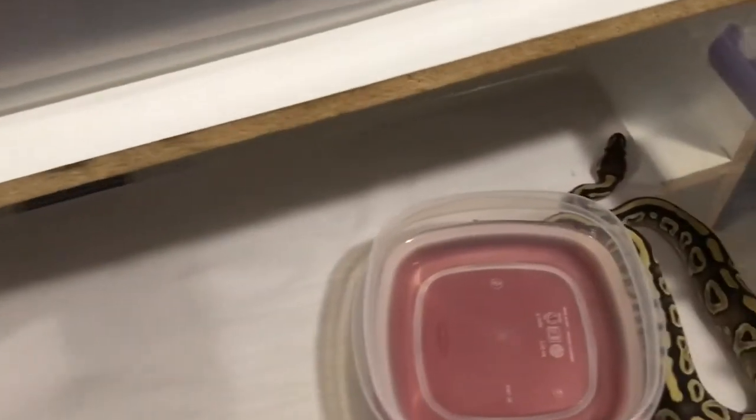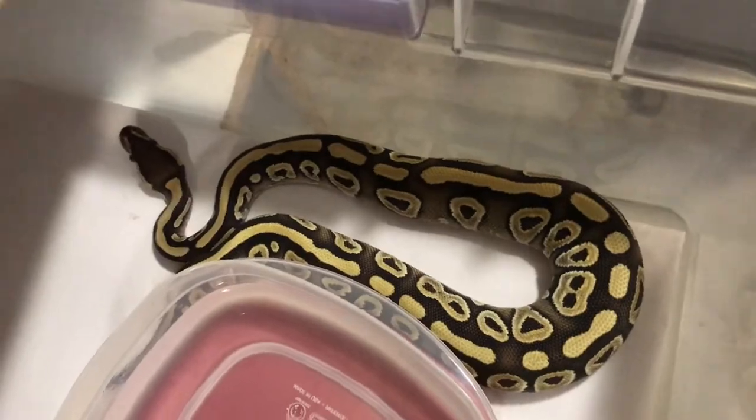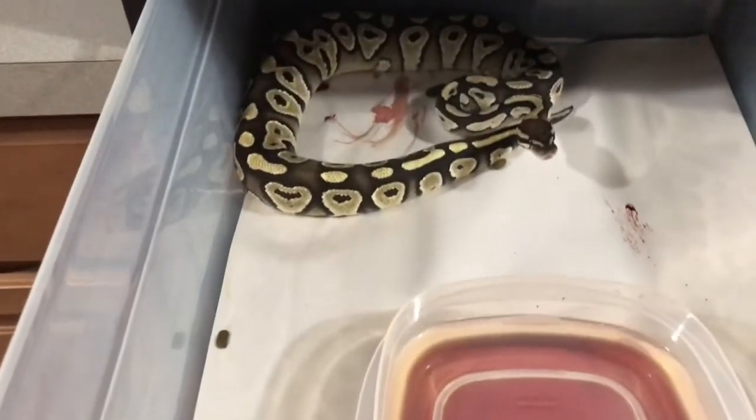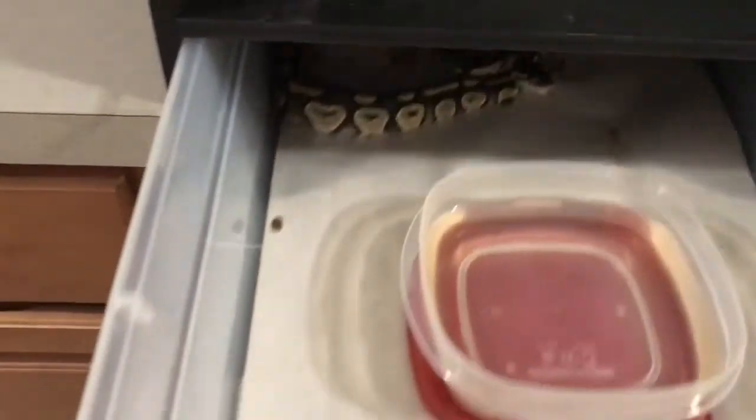Okay, we're going to start out by going Mojave to Mojave. So this here is a female Mojave. If you breed her to the male Mojave, sorry about the tubs, he's in feed mode because he's still in food mode, then what you're going to get is a blue-eyed leucistic called a super Mojave.